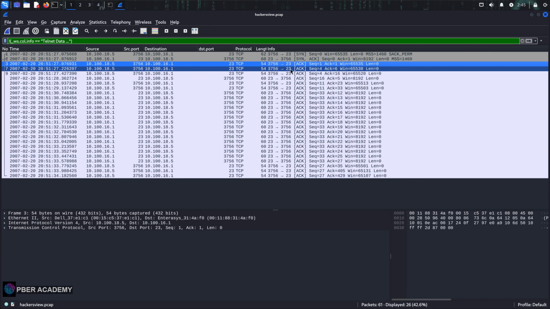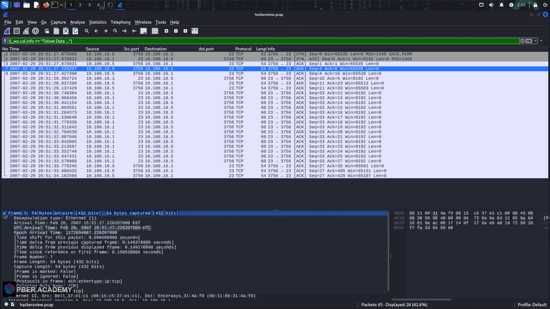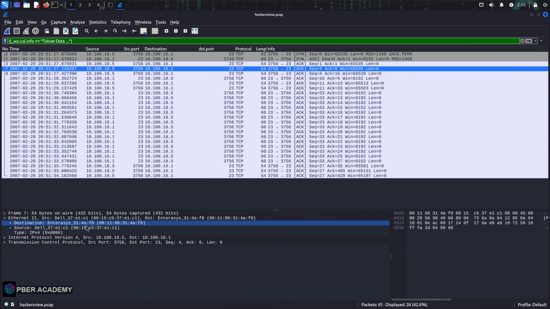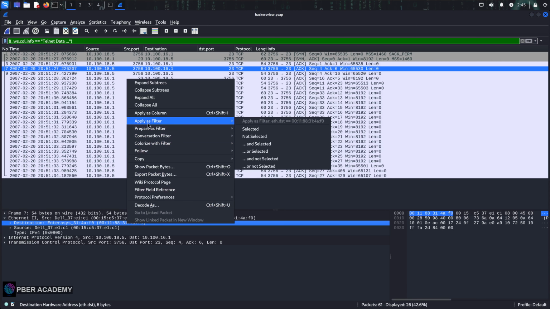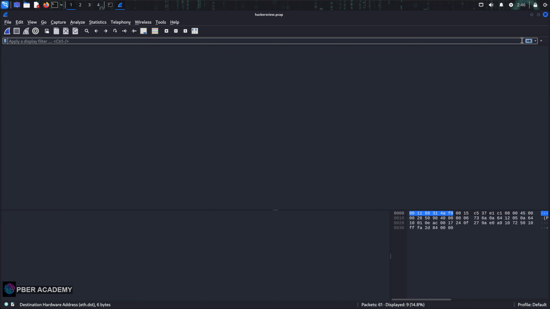In this case, you can see that this is an acknowledging TCP packet. Frame wise, it's a wired one, and it is coming from this MAC address. Even here you can filter with the MAC address, applying it with Selected. If you specifically want to add multiple conditions, like this is Telnet data, but along with that I also need to filter by the MAC, you can select and add it. You can see that the results vary. I'll remove this filter again. Let me do it again so that you can understand it.